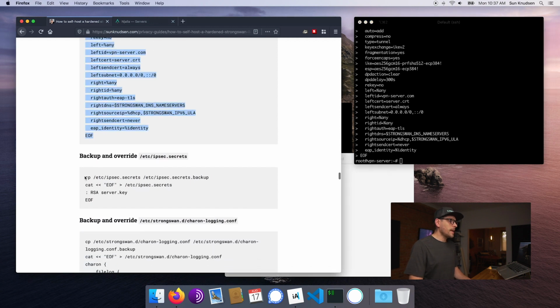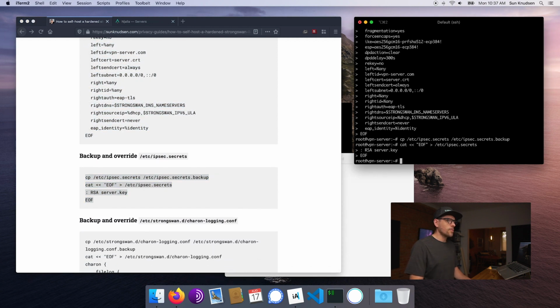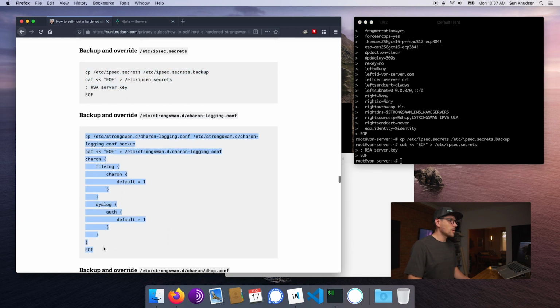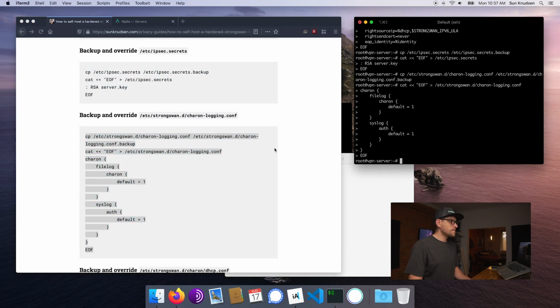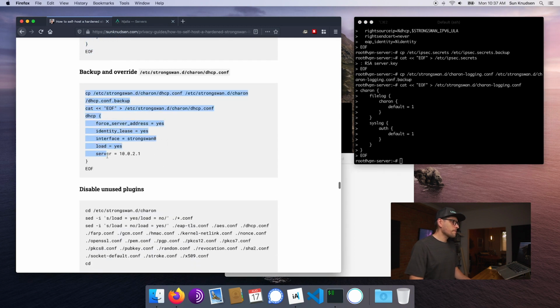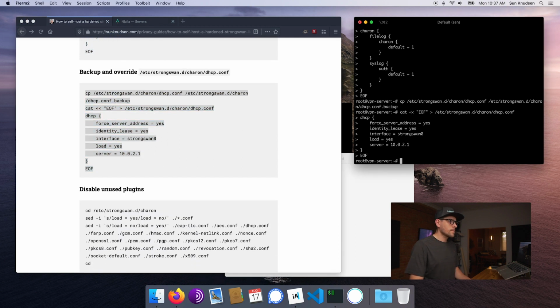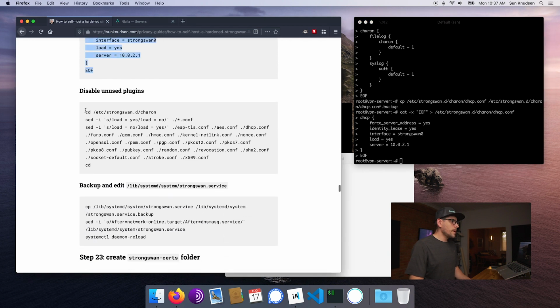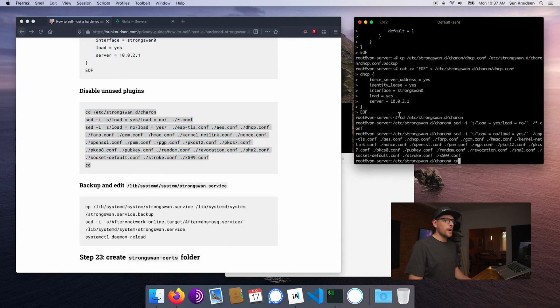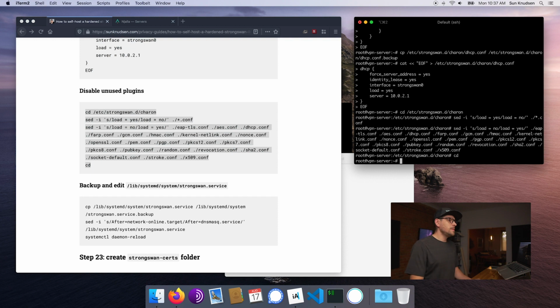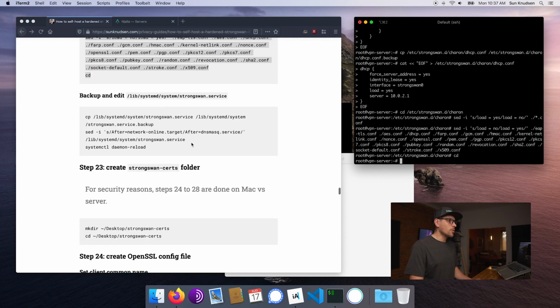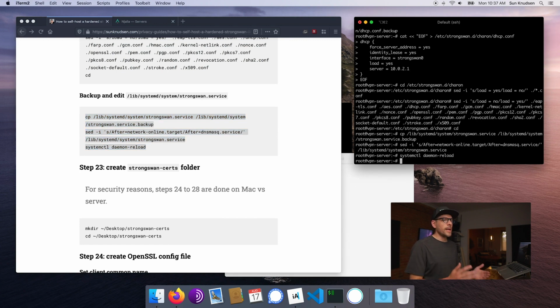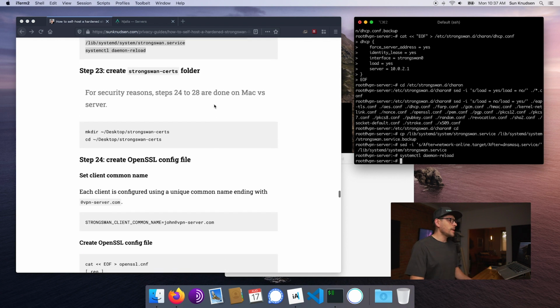Now that this is done, again, we want to back up defaults and override a few files. This is part of the StrongSwan configuration. Okay, and a whole bunch of plugins are actually used by default on StrongSwan, so we're disabling all of those. All right, now this here is a little hack to make sure that things run in the right order. StrongSwan will be depending on dnsmasq, so dnsmasq has to run first, so that's what we're doing here.